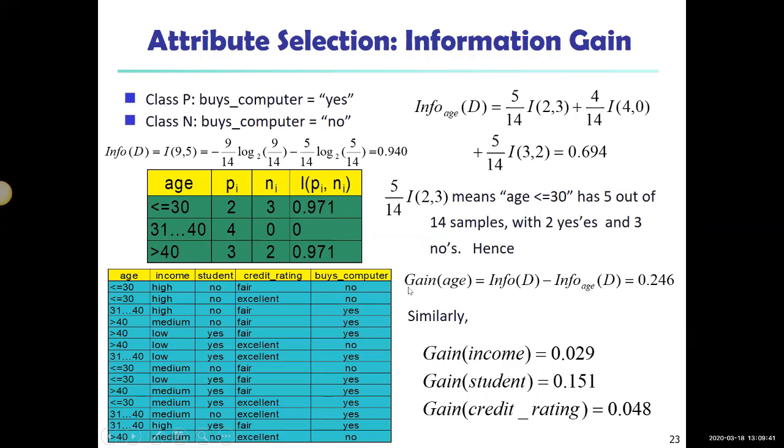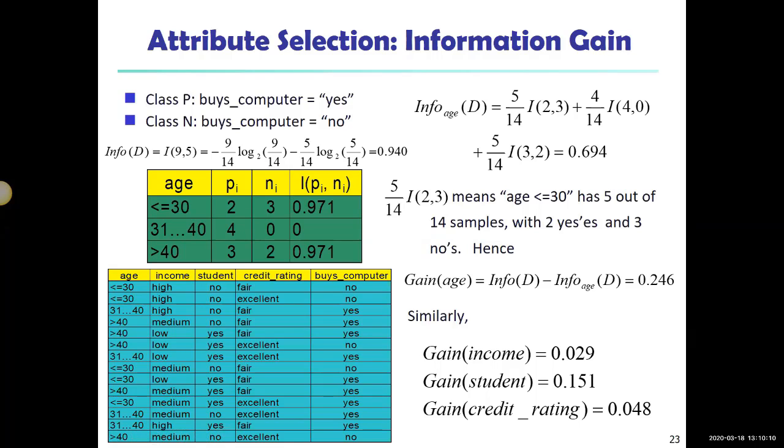Take the difference, and we get our information gain to be this much. We'll do the same thing for income, for student, for credit rating, and we find the information gain for each one of those attributes. Then we compare to see which one gave us the greatest gain. Looking at the numbers, age gave us the largest gain. Therefore, age is our next split attribute.